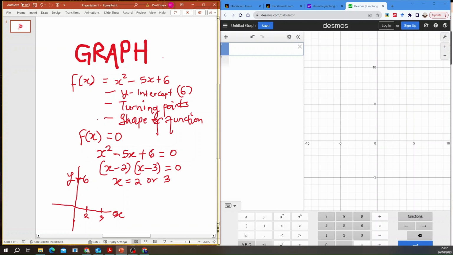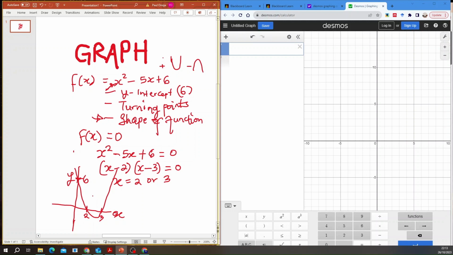Now, the last point here says we need to know the shape of the curve. And just a simple way of knowing the shape, if the coefficient of x squared is positive, then the curve will be going upward. If the coefficient of x squared is negative, then we have the curve going downward. So obviously this is a case where we have the coefficient of x squared to be positive 1. So that means the curve will come in this direction. So I'm going to draw positive 6 coming down to 2, crossing 2, and crossing 3 up. So that will be the nature of this curve, if I'm to plot this curve without the software or the graphical interface.